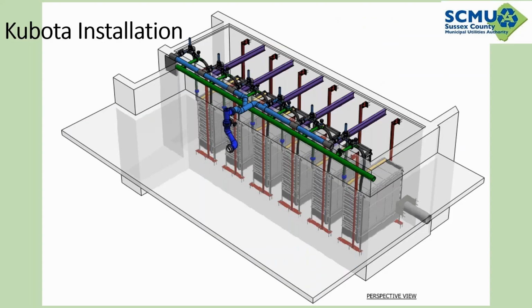So this is a mock-up of the plant, or of the retrofit. As you can see, the permeate and the air lines and everything are above the grate line. You see the new guide rails, you see the new units. So really, in general, I thought this was a great representation of the installation. And again, it just shows the single train.